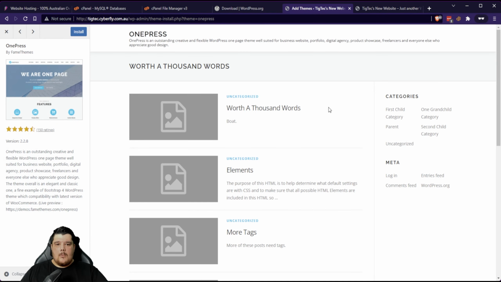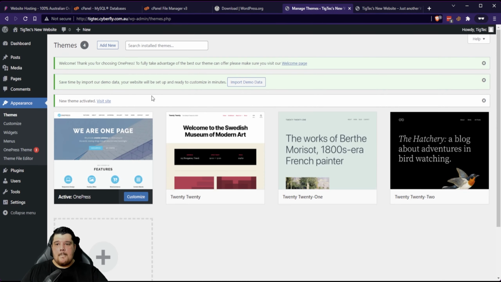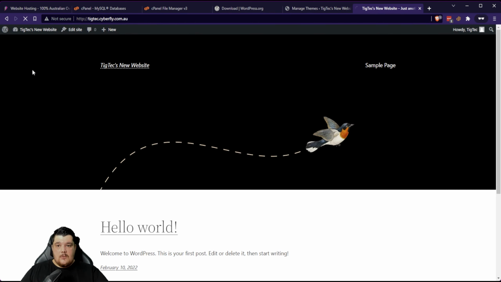And you might say, okay, well, this looks nice. You can click install. Just give that a second, and I can then click activate. And then I can go back to my site and see what it looks like now.